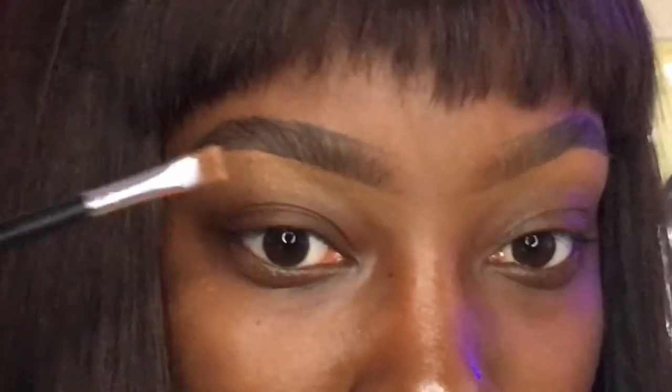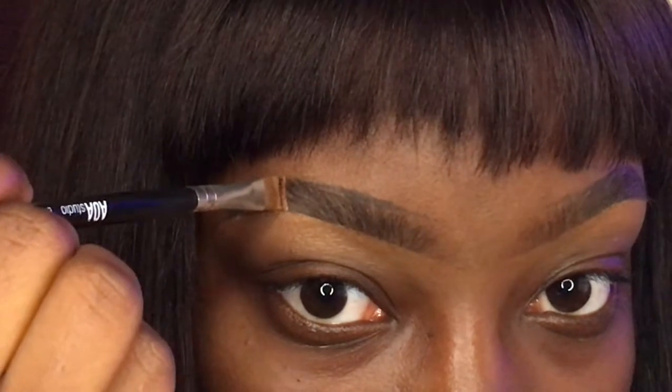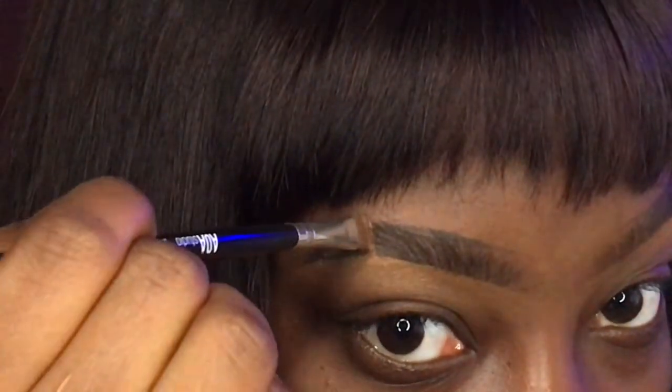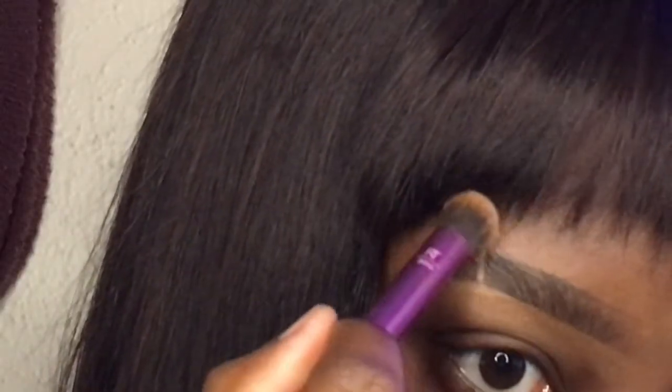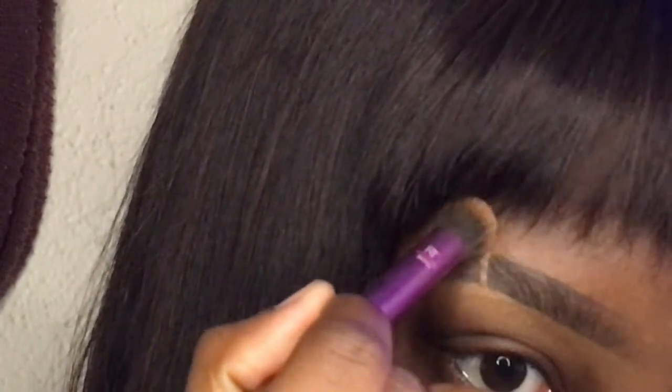At this point, the brows are done, and you can leave them like this if you would like to, but I'm going to be a little edgier and add 2 little slices. Now, I have cut these in my brows before, but since I have not cut them in during this video, I'm just going to faux it. I'm going to fake it, you feel me? So you're going to use your concealer and just carefully place some lines in between your brows that are already finished. You're going to blend that concealer in a little bit more and call it a day.